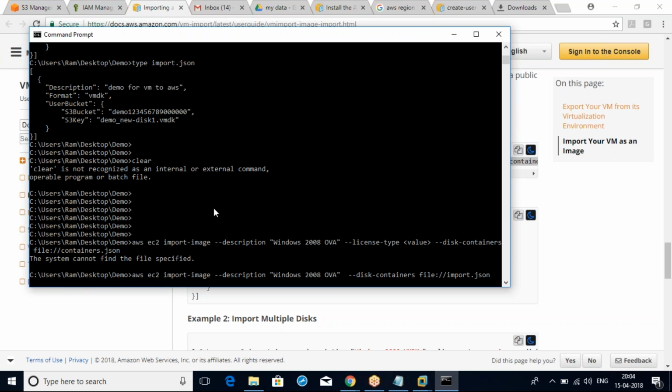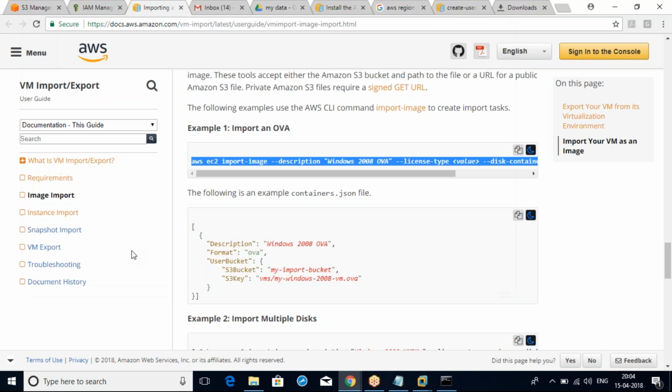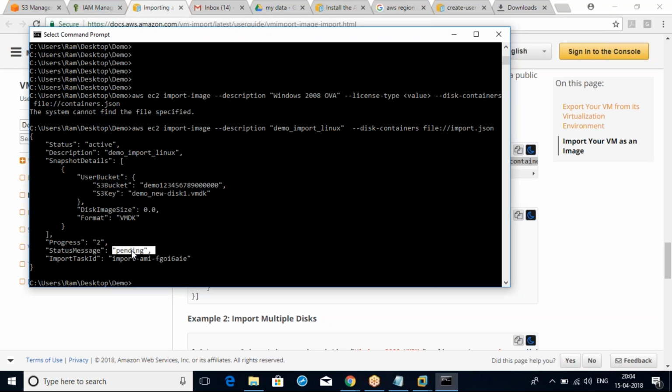Give a description, whatever description you want. Demo, Linux something. Okay. Done. Now the status is pending. Everything is done.